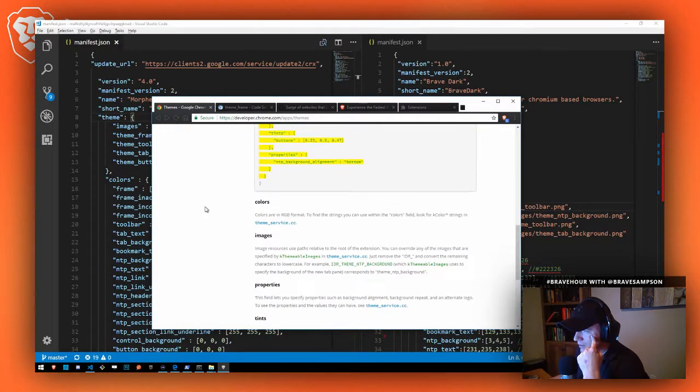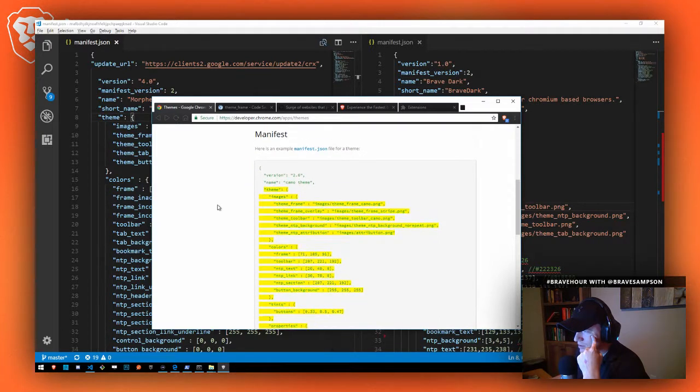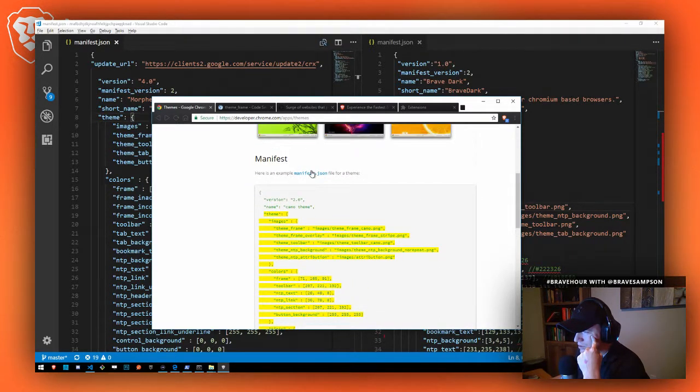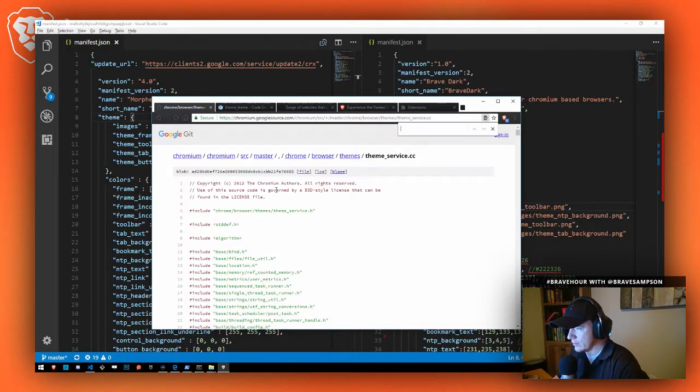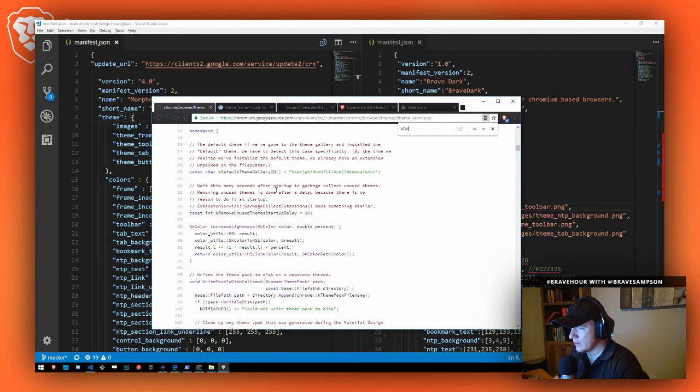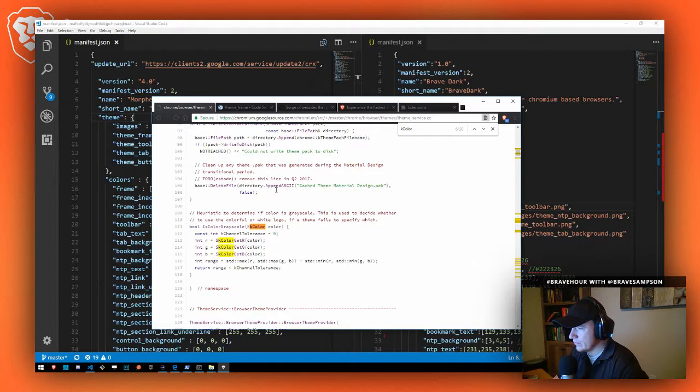And so basically all of this stuff just doesn't really do much. They give you information, for instance, colors are in an RGB format, which is helpful. To find strings you can use with the colors field, look for kColor strings in theme_service.cc. And if we go and actually check that out and look for kColor, you notice we find SkColor all throughout here.